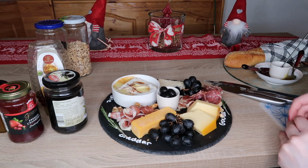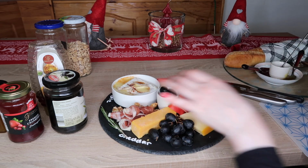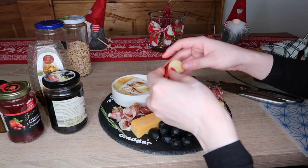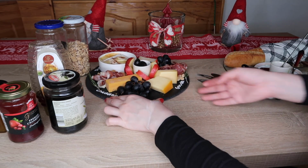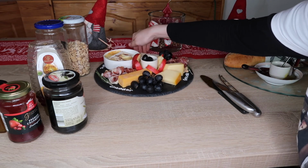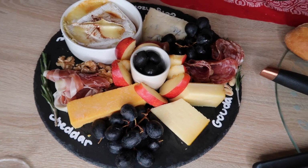So yeah, I just made some space in the center, and then I decided to place the apple in a bouquet type of style. I used a small one and I used half of it, but I would recommend actually using the entire one and then laying them out. As you can see I tried to do it, but a full apple would help. Just laying them on top of each other in a circular motion, and then I'm ready with that cheese board. So yeah, this is basically the cheese board ready.